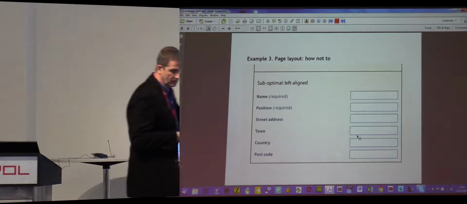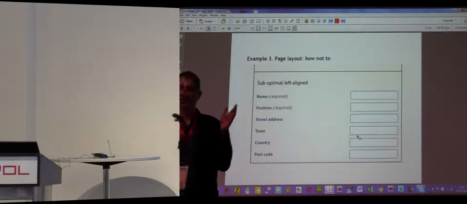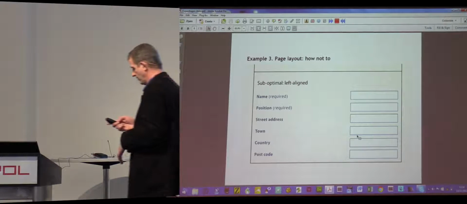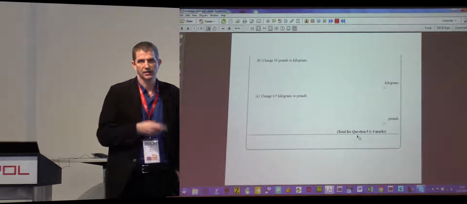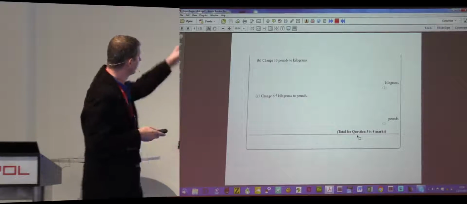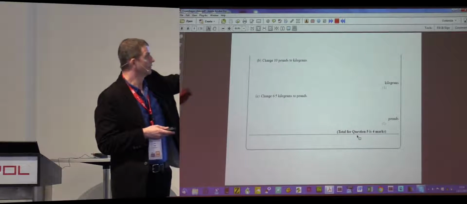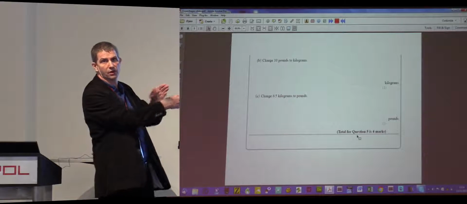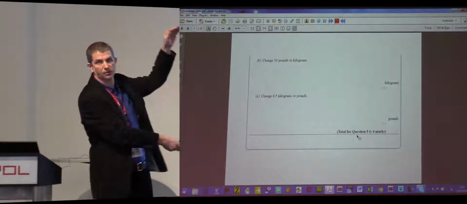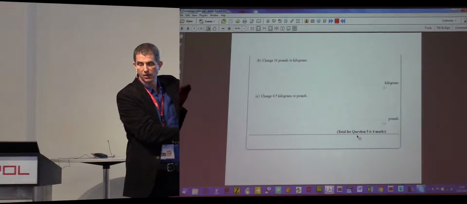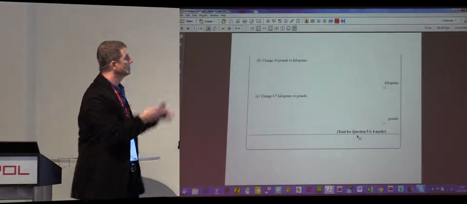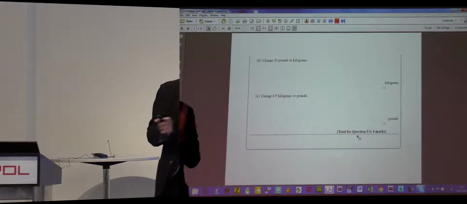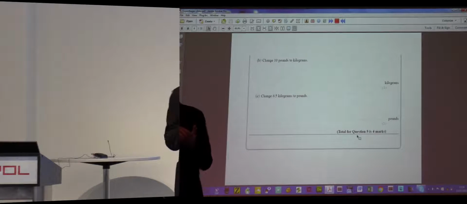Now, some people might be sitting in the audience thinking, who would design something as ugly and clumsy as that? Well, you'd be surprised, because that is a standard exam layout with the label on the left and the form field over on the right. Except that is actually worse than what I showed you, because not only have you got the horizontal gap, you've also got a vertical gap between the question and the answer. And I'm not showing an extreme case here, I'm showing quite a mild case. I don't usually show extreme examples to make a point, although I will make an exception to that rule in just a moment.